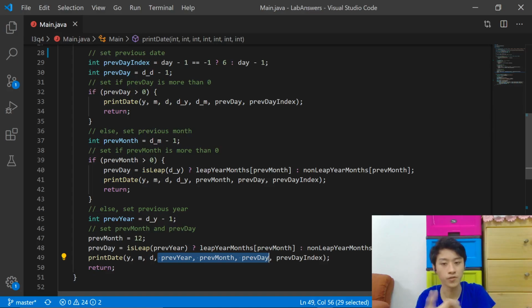Definitely, you can come up with your own improvement in terms of performance, but you need to be careful that there are certain months, February is going to be different if it is a leap year and if it is a normal year. Just be careful of this condition and you can make any optimization that you can think of. So that's it for Lab 3 question 4.